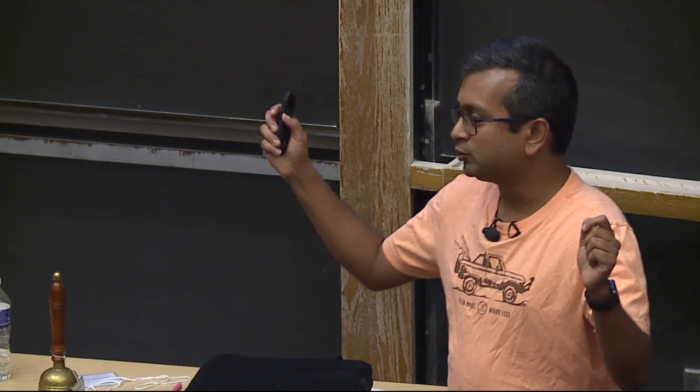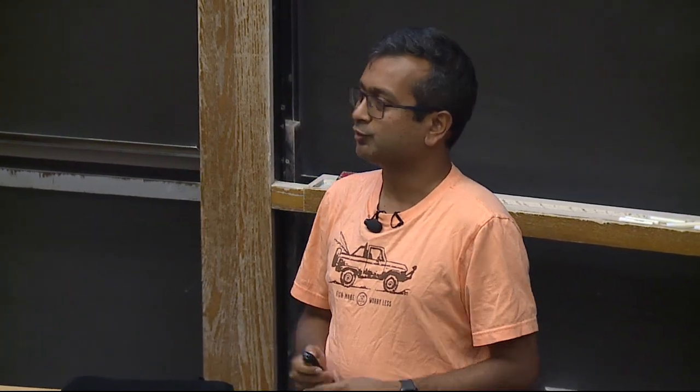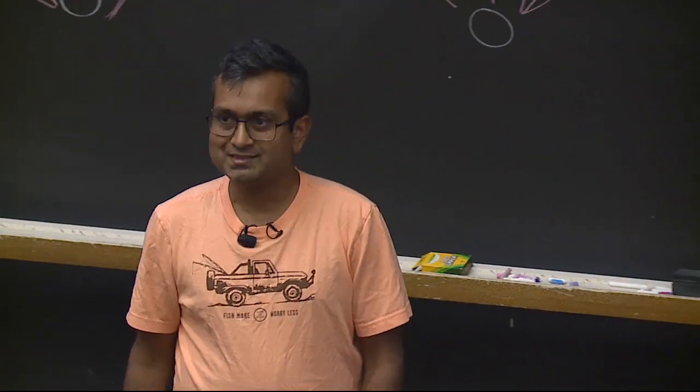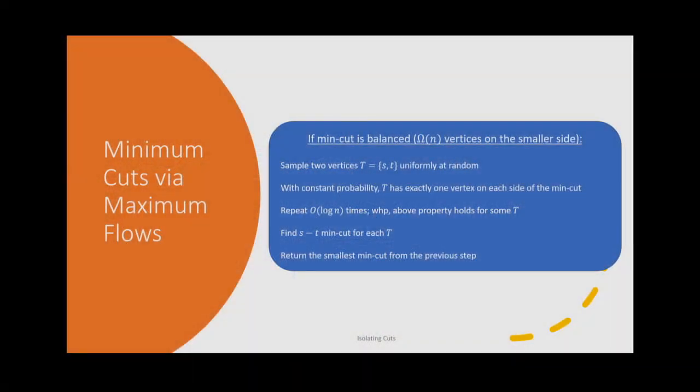So all I need to do is just sample two vertices, and I will have a constant chance that these two vertices would land on the two different sides. So here's a simple algorithm then. I sample two vertices, I find the ST min cut, and I repeat this process log n times because I only have constant probability that I am getting the global min cut. After repeating this, I have pretty good confidence that I found one pair that's separated by the global min cut. So I take all the ST min cuts I found, and I report the one that's smallest. And this algorithm will succeed with probability that's close to 1.